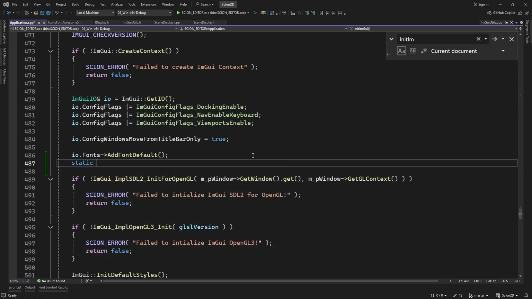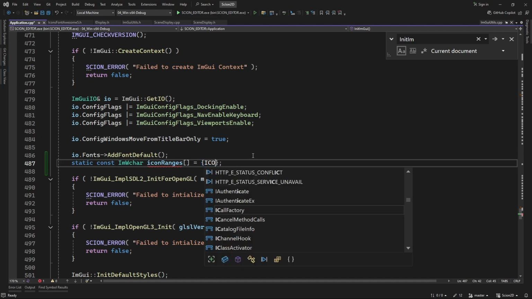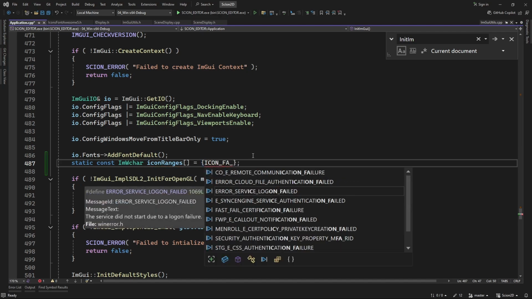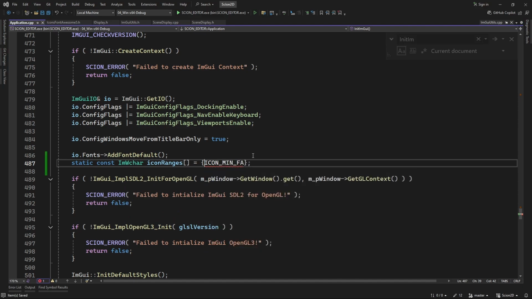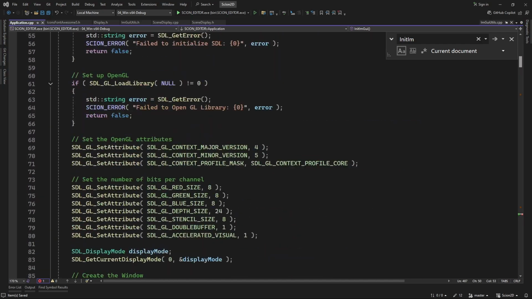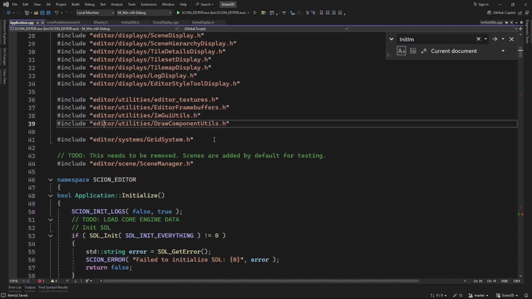then static const ImWchar icon ranges is equal to icon fa icon min fa, but it doesn't know what this is because we need to include our FontAwesome file up here, and we can do that right here.